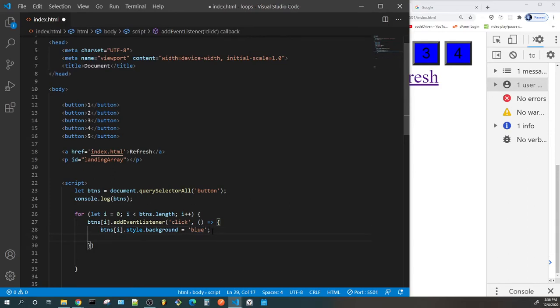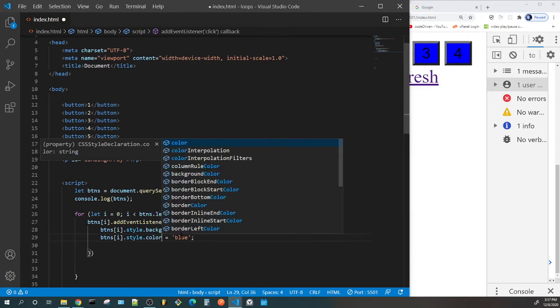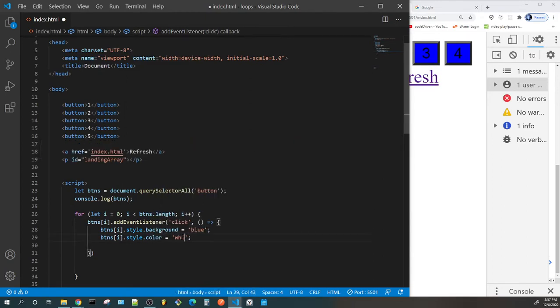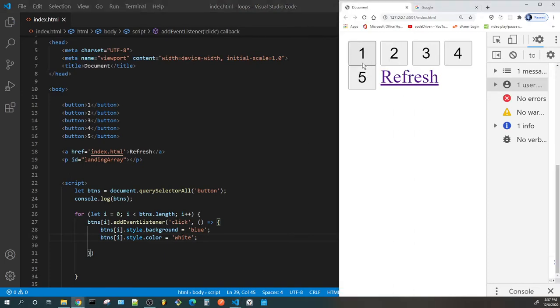On the next line, let's do something similar. Let's also make the color. So change this background to color and change that color to white. Save that. Let's go over here and there you go. It looks much nicer. Refresh.